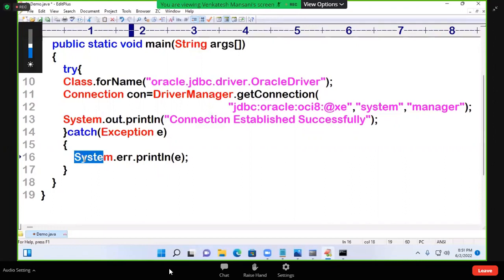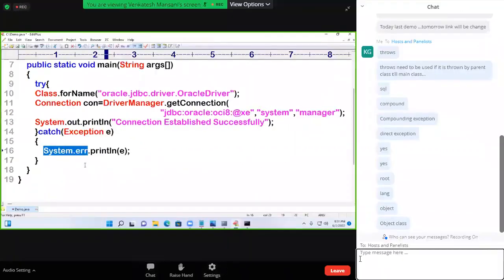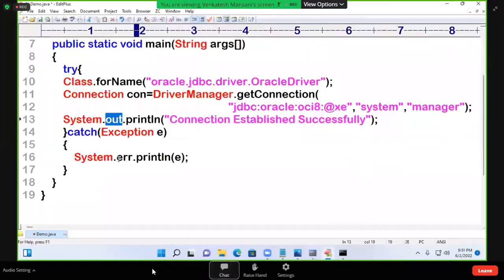System.out and System.err, what's the difference? Here out also we can write, here err also we can write. Redirection: out can be redirected, err cannot be redirected. Is an error message required to be stored permanently? No, that's why err. Output messages are sometimes required permanently, that's why out.